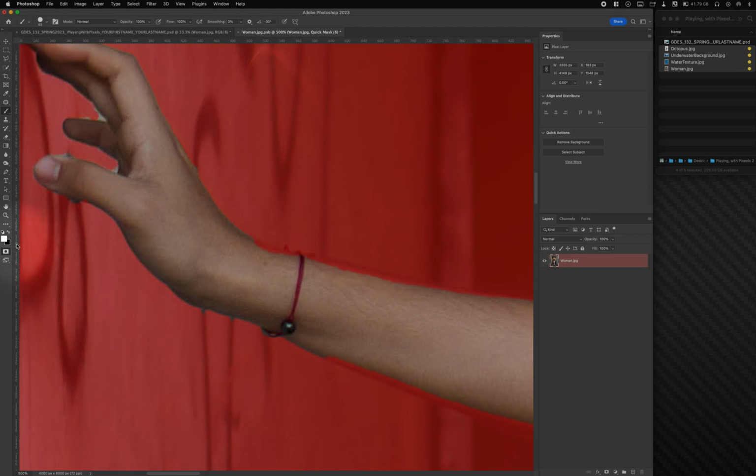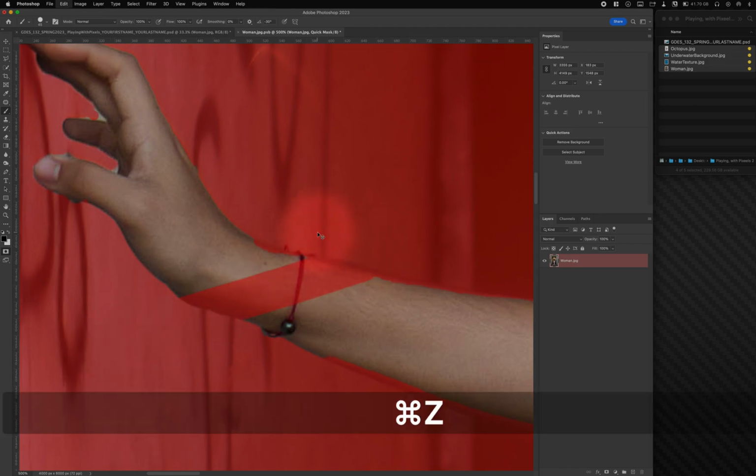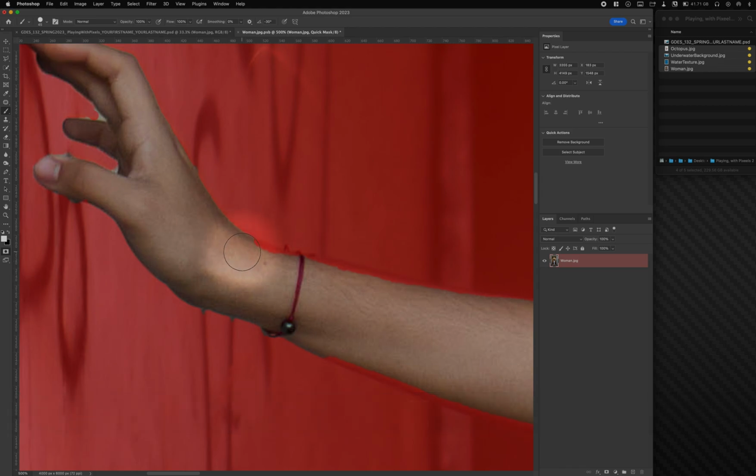And so when I paint it in, I've got the white and black over on the side. I've got my brush. Anything I paint with the white is going to basically deselect an area, and if I hit X, it will flip the white and black. So if I go to black, it'll paint those areas in and deselect it. So I just hold my finger over the X key, and I can switch back and forth as I paint.